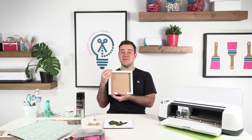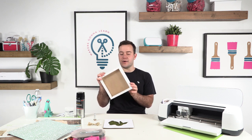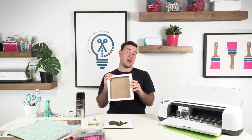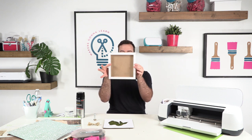Well, I think you can pick it up at almost any craft store. Use the coupon. They usually have promo weeks where frames and things like that are discounted. So I would recommend waiting, but stock up when you find them at 40 to 50% off. Pretty good deal. We use shadow boxes quite a lot here in different sizes. We like our 8x10s, and then this one is 8x8 that we're using today.